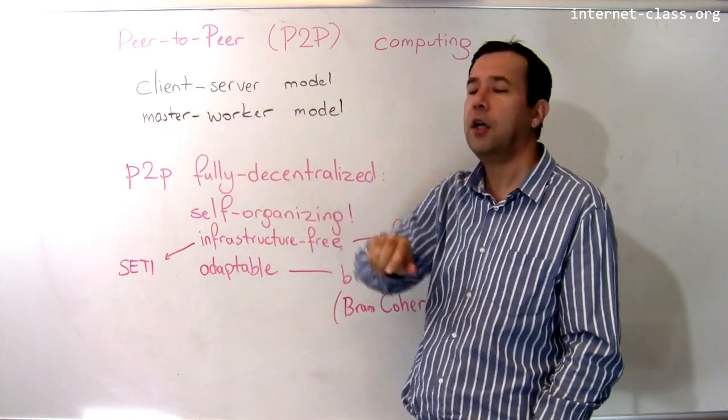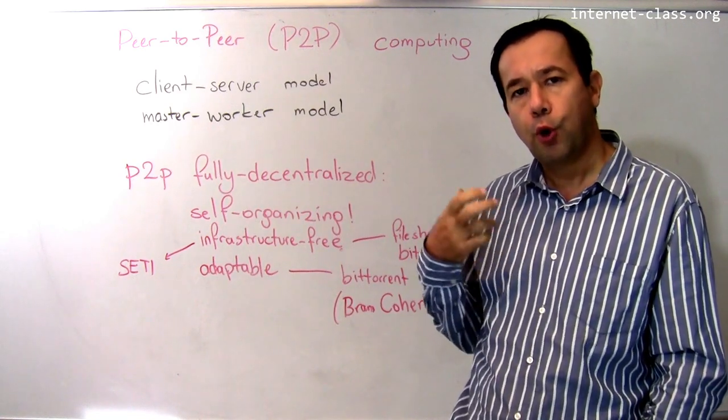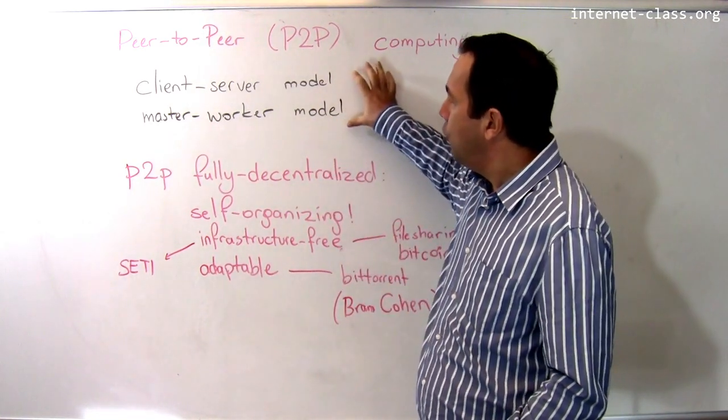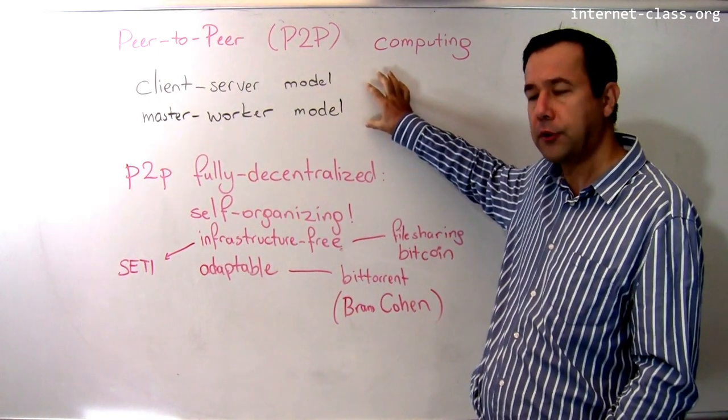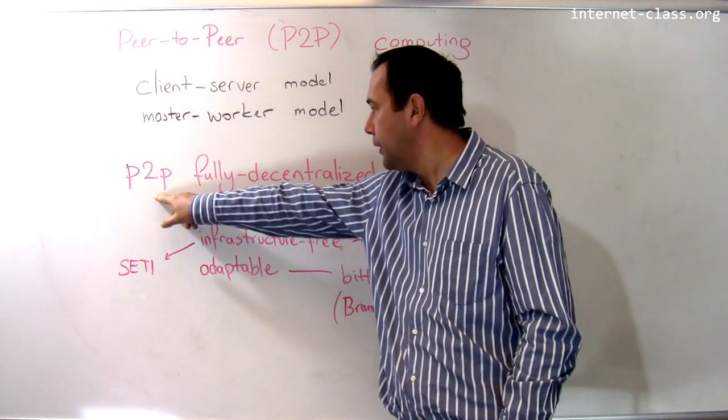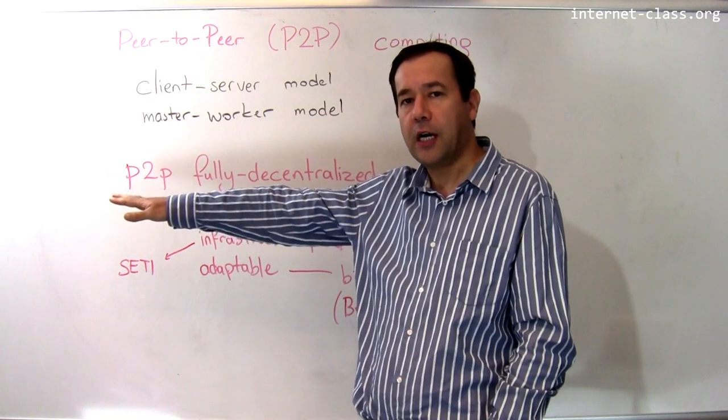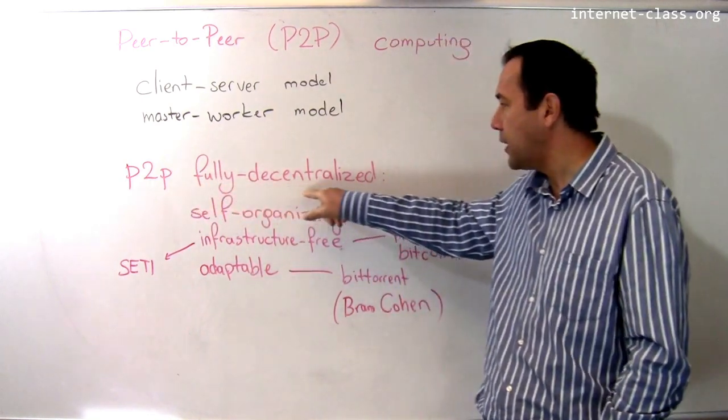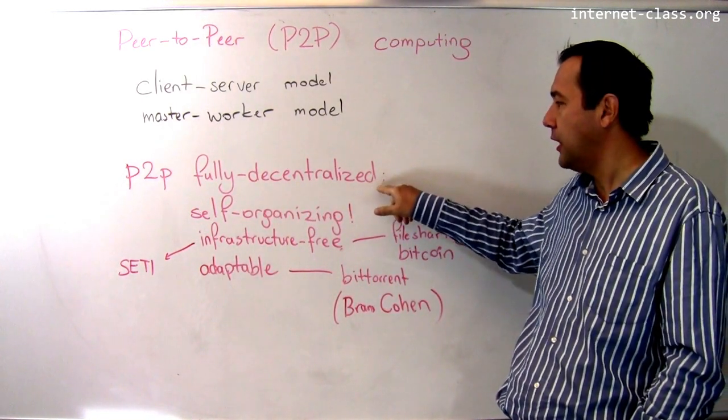Well, these have some sort of centralized control, don't they? Peer-to-peer goes to the other end of the spectrum. It advocates a fully decentralized model for computation. This is radical.